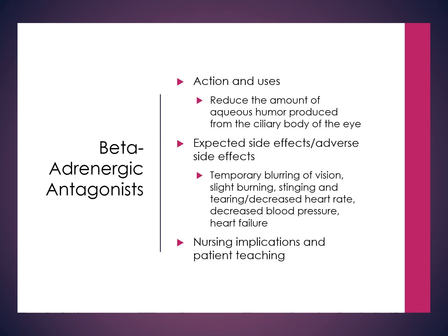Determine your patient's baseline vital signs. Watch for any changes in heart rate and blood pressure. If the patient has respiratory problems like asthma or COPD, monitor for any shortness of breath or changes in pulse oximetry. Ophthalmic beta blockers can increase the risk of expected side effects and adverse effects of any oral beta blockers. Never touch the tip of the eyedropper to the patient's eye or with your finger to avoid contaminating the tip.